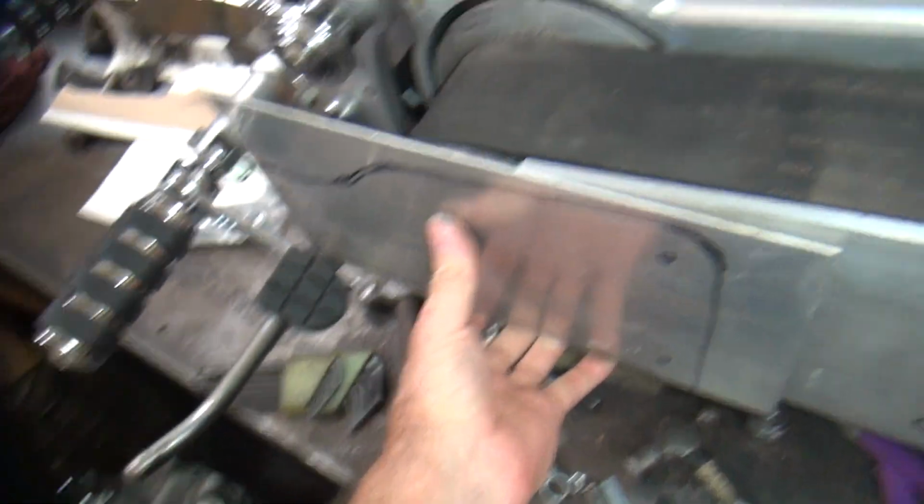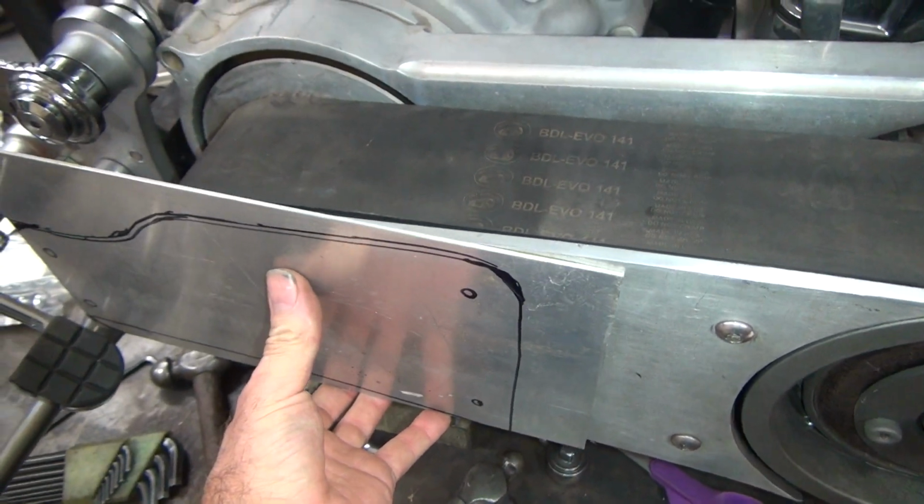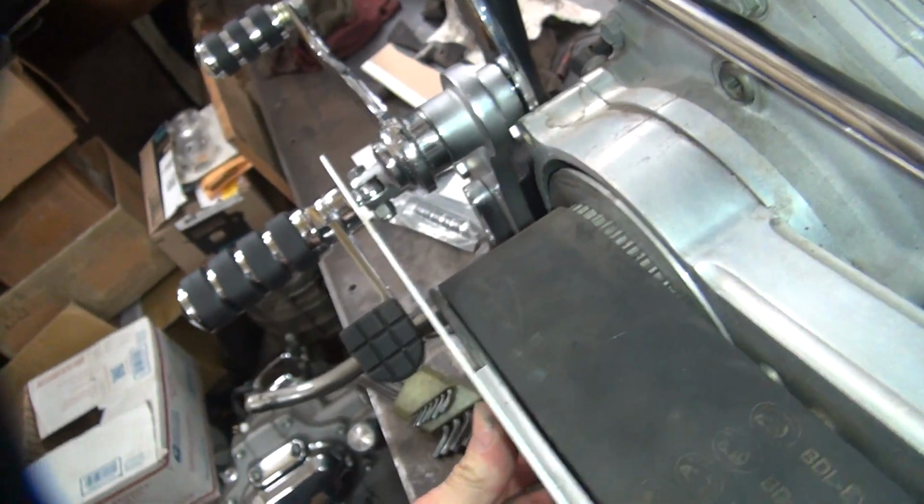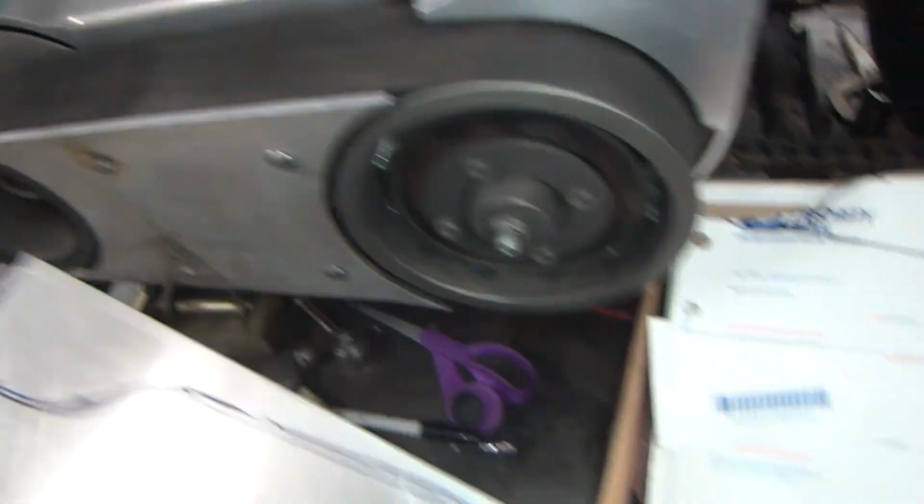So that goes on there like this. The holes are right there. It's going to be a lot like that right now. That's why we got to trim it a little bit. But it'll look pretty good when we're done.